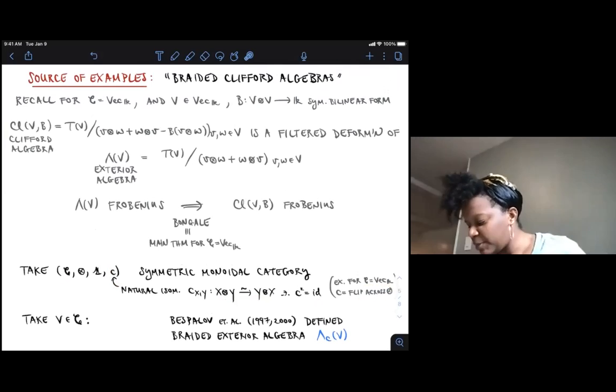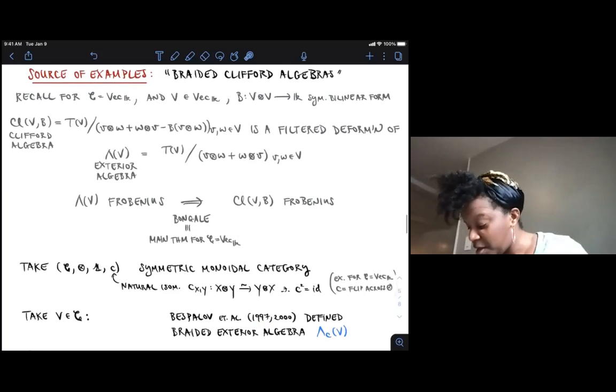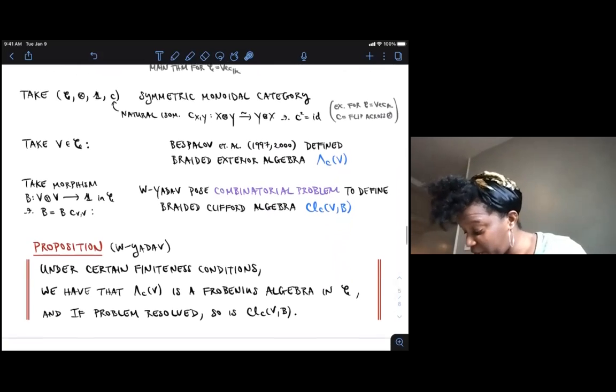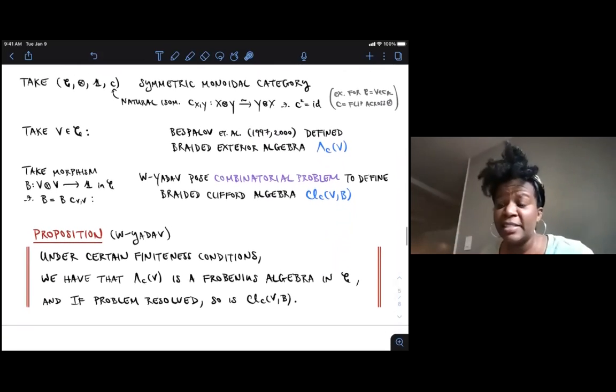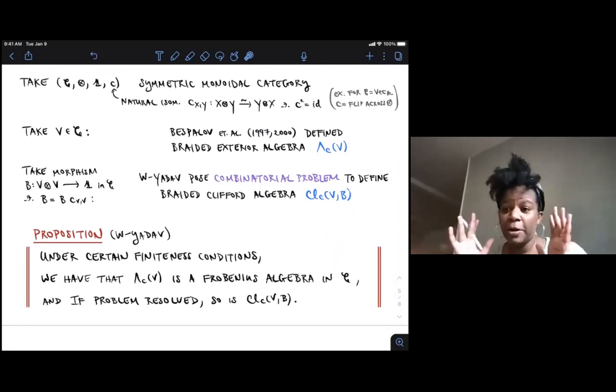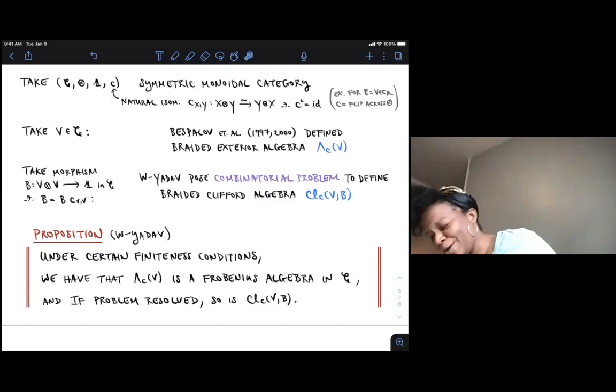And in a symmetric monoidal category, there is a notion of a braided version of an exterior algebra due to Bespalov in 2 papers of his and co-authors. So we want to use it because there is a braided exterior algebra out there. The trouble is that actually defining what a braided exterior algebra or braided Clifford algebra is quite difficult combinatorially. It's the subject of another paper. And so we pose a very careful problem on how to do this, hoping that somebody will attack it so that we have these algebras.